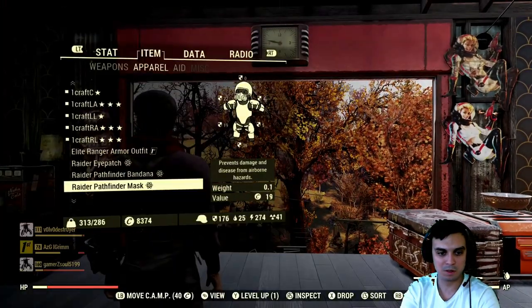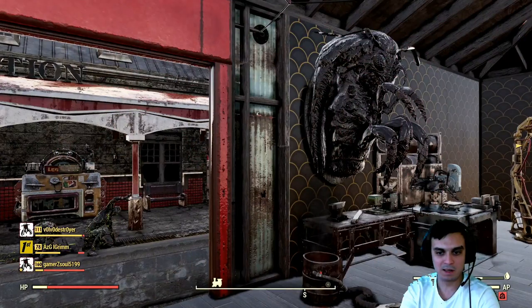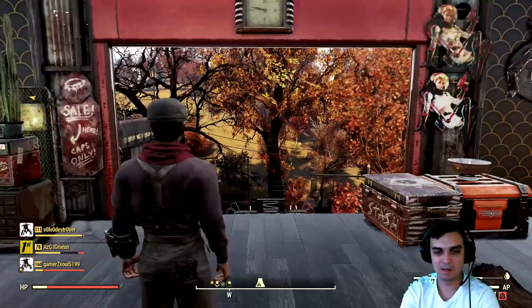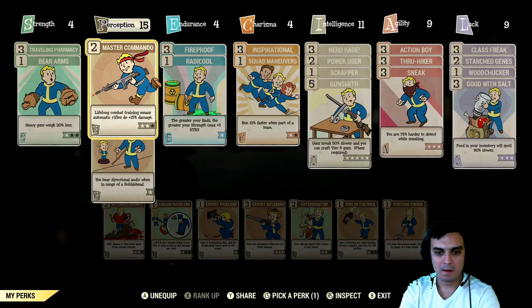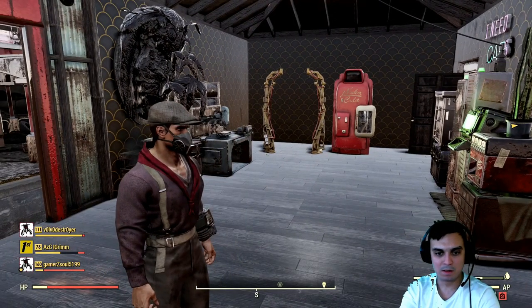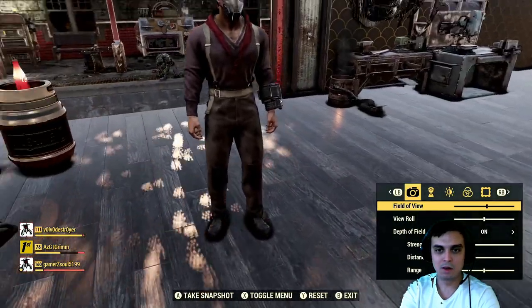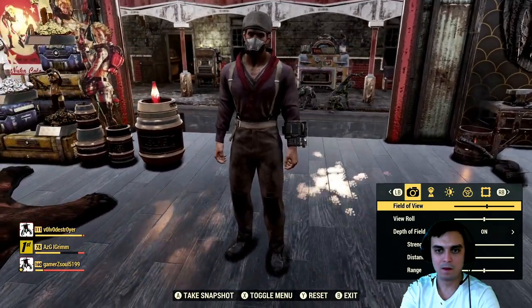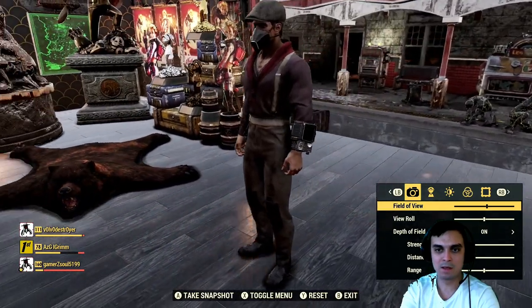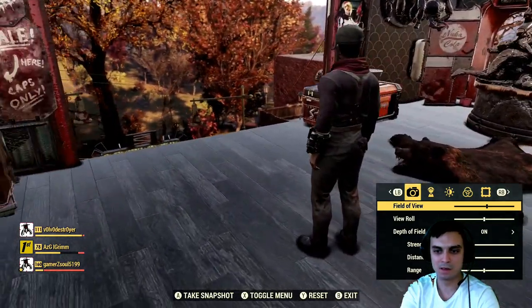Here, let me just quickly show it to you. It actually looks really nice. I like the gas mask. I like this mask. It's really nice. Why am I misclicking the buttons? Well, let me show you the outfit a little bit more. Once again, that gas mask is included with the Raider content bundle, not with the Settler one, just in case.